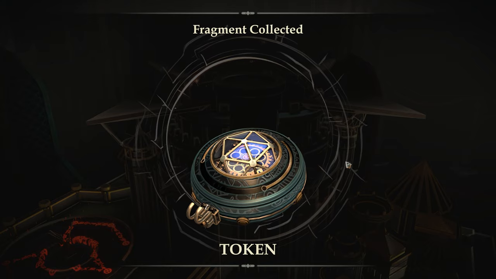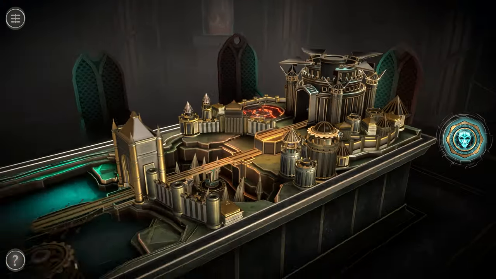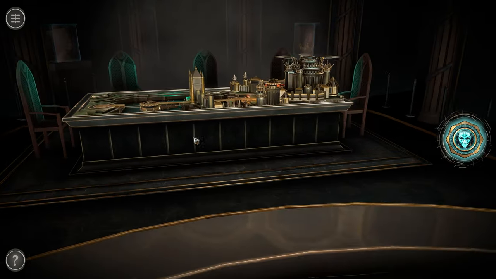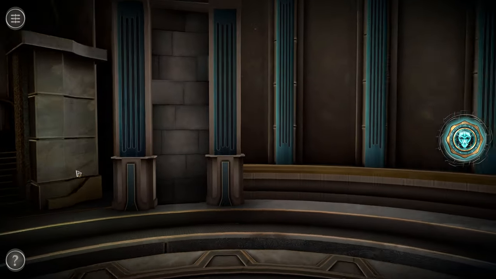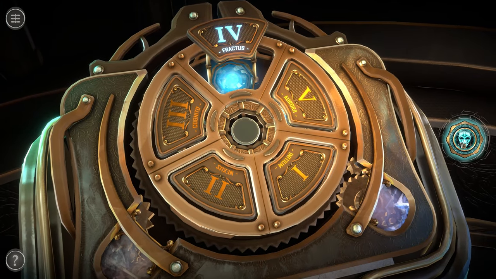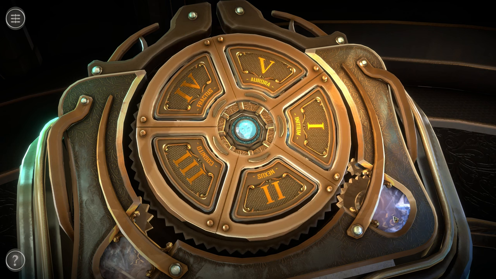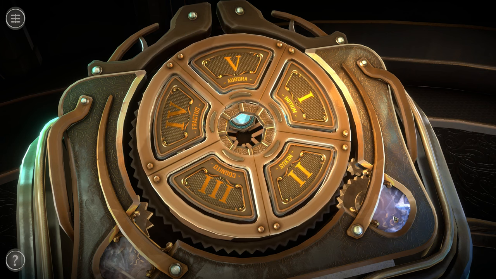So the question is, will there be another set? Or is it just the ending? As we complete. Fractus! And unlock Aurora.